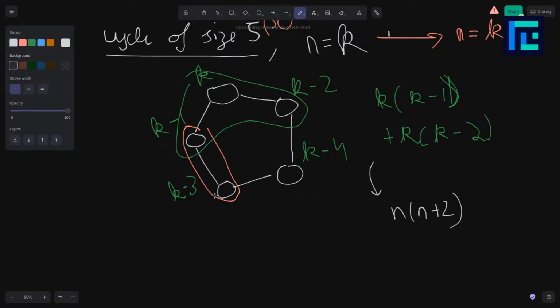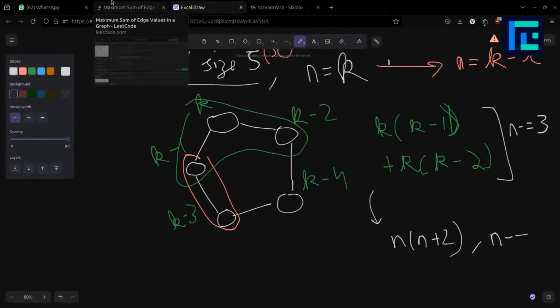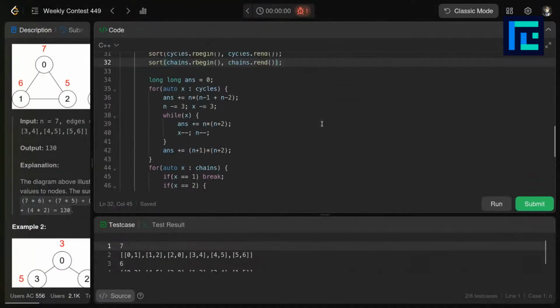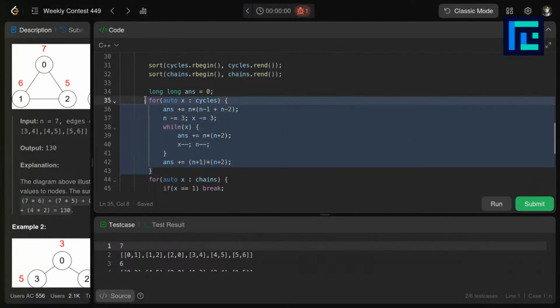Every time we are at some n, we multiply it with n plus 2 to get the correct product, and then we decrement n. Here we are doing n minus equal to 2 since 3 nodes are colored, so we decrement n as nodes are getting colored. It'll be clearer in the code.